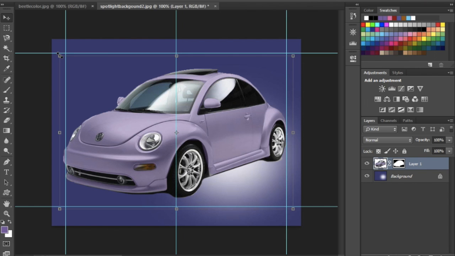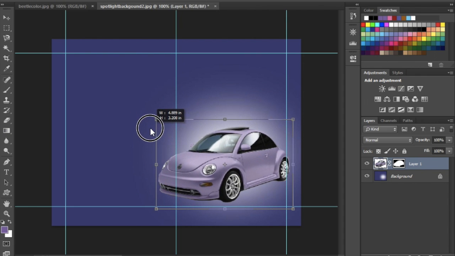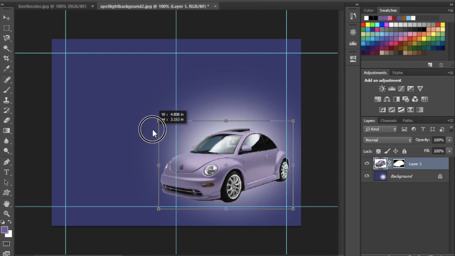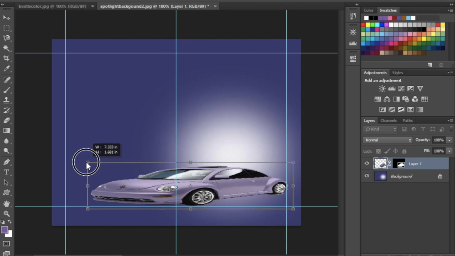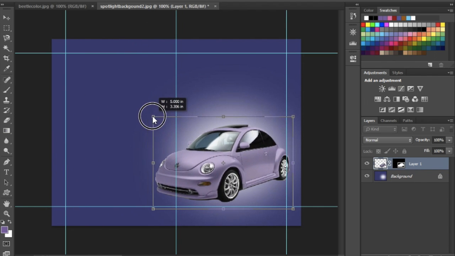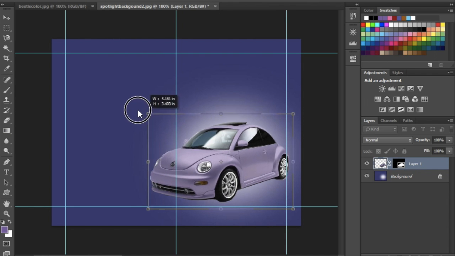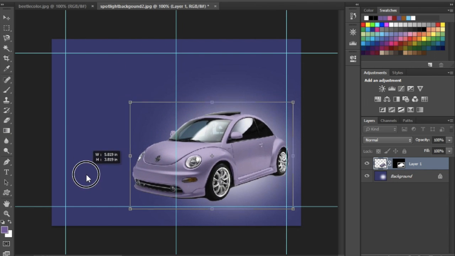It's very important that you hold down Shift while you click and drag to make your car smaller. The reason that you hold down that Shift key is because if I don't, I can make the car go out of proportion. I can make it really tall or really small, and I don't like that. Okay, so I'm going to hold down Shift, and now it doesn't matter where I put my cursor.